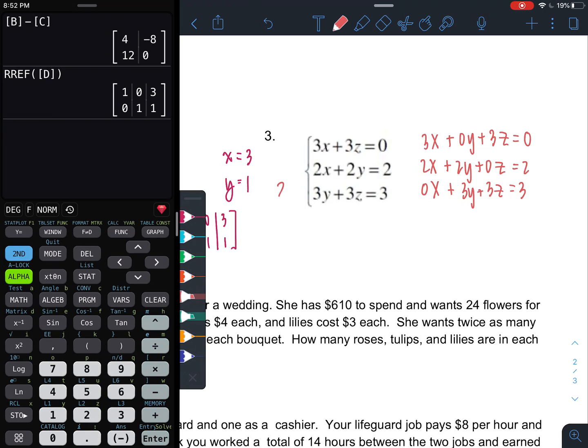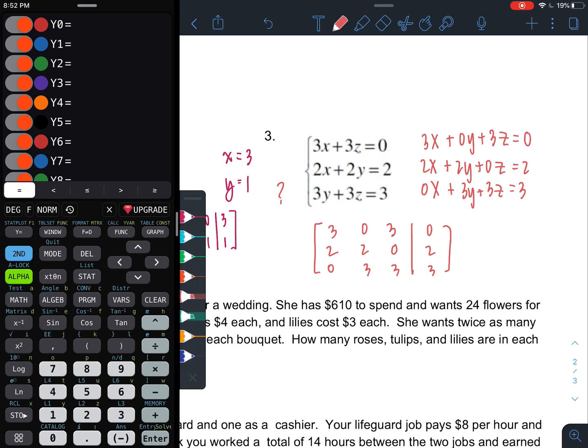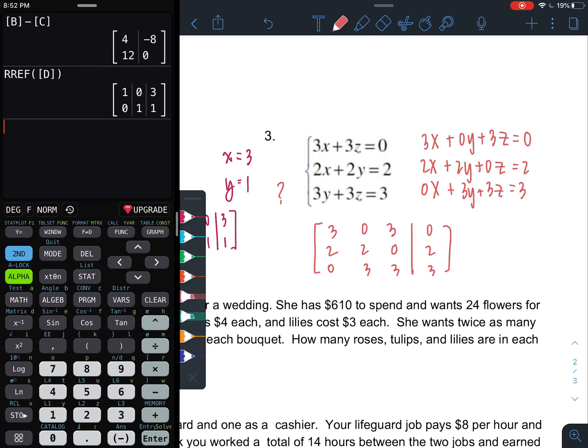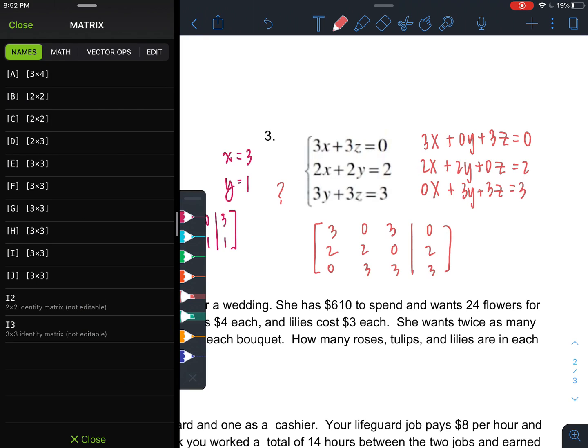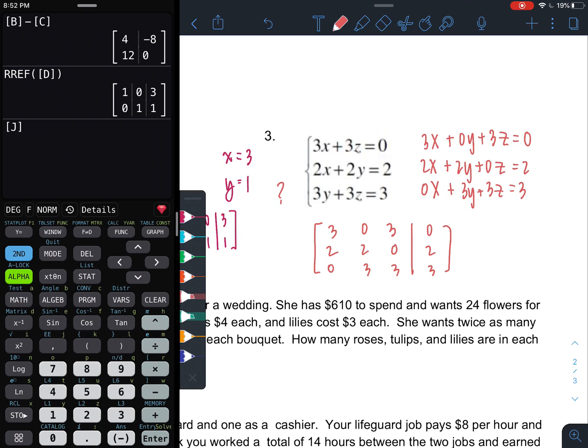So I want you to go ahead and try that one on your own using your calculator. So you should have put it in your calculator as 3, 0, 3, 0, 2, 2, 0, 2, 0, 3, 3, 3. And then we're going to use that reduced form. So matrix, I'll just do J down here.